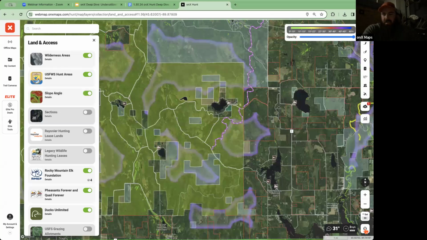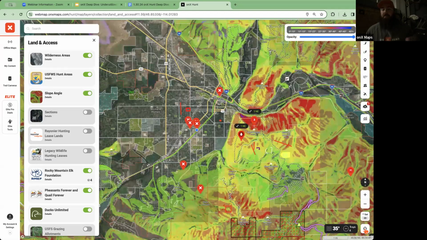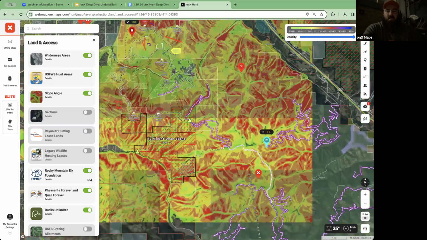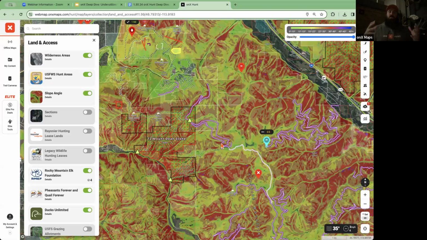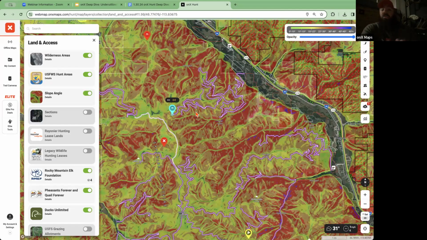Now this is a layer we kind of developed. It was actually the onX Backcountry app, which is our backcountry hiking and skiing app. They developed this mostly to help people find avalanche prone areas. We brought it into Hunt because it's super useful. Again, this is one I use for scouting primarily. And this one is pretty useful, especially if you're not super comfortable using topographic maps to tell slope.